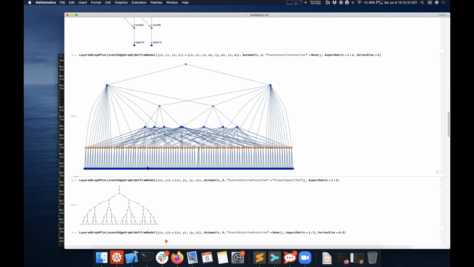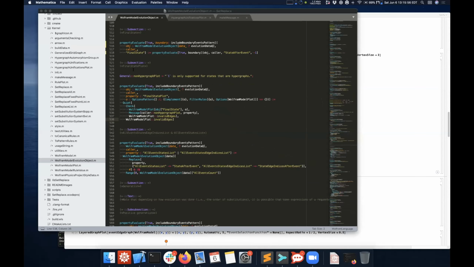Okay, but I think what's going to be useful here. So first of all, obviously you should package what you have. This looks really wonderful, really good. Well, yeah, I'm working on it. But I would call this thing edge event graph. Or is the convention with plural or not? Evolution events, I think it's called. I think it should be called edges events graph. I think that's the right name.